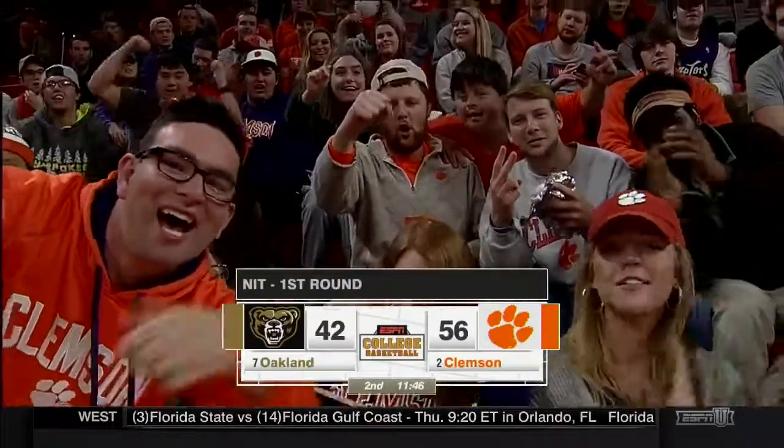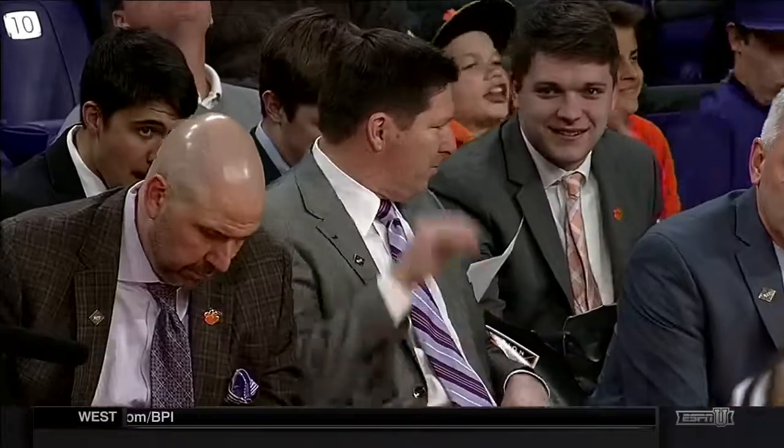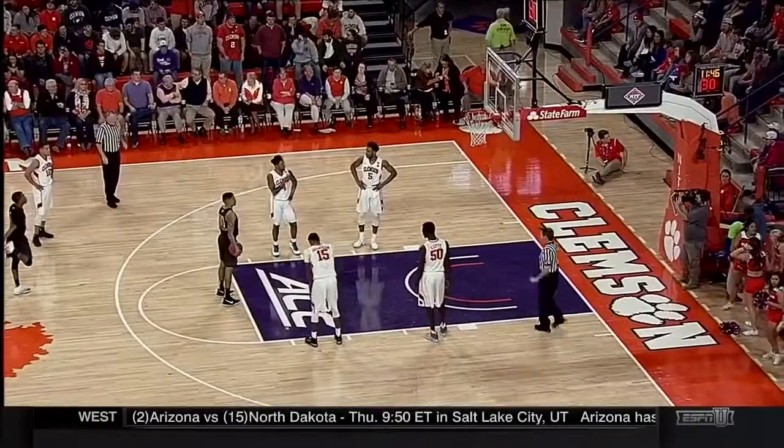A 14-point advantage for #2 seed Clemson. Stephen Howard, Roy Philpott, a nice crowd on hand here to watch this first round matchup. And Brad Brownell's got to be pleased with his start, trying to make another deep run to Madison Square Garden. And for Oakland, well, Golden Grizzlies need some help. Trailed by as many as 20 points tonight, Stephen. It's now been whittled to 14 with 2 free throws for Dorsey Walker.